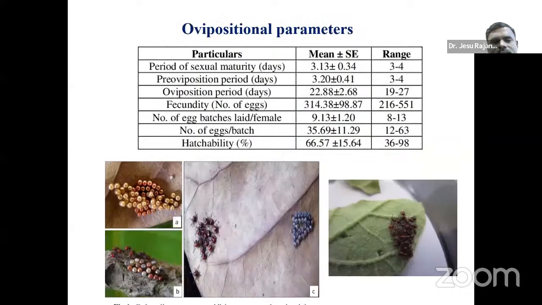So you see here, these are very important points. I'm just explaining some bullet points only. After egg laying and hatching, the incubation period is a very short time, 3 to 5 days only. But here, after hatching, the first instar is there. The first instar acts as a plant feeder only. It's a very, very important point.